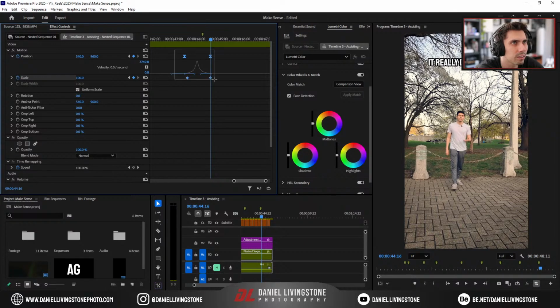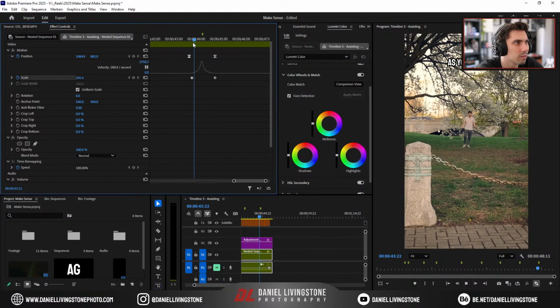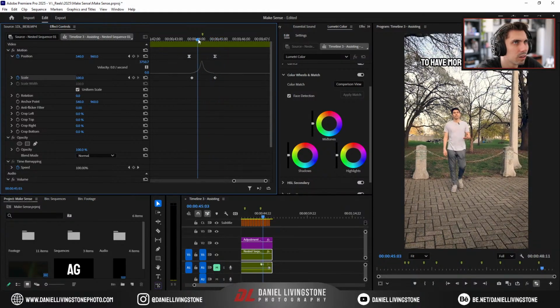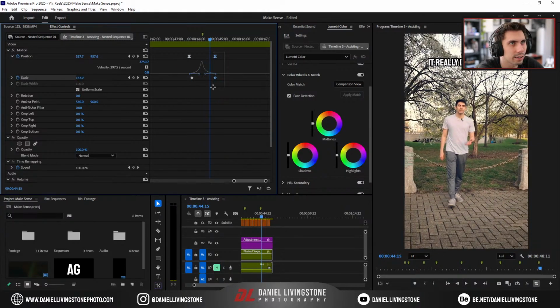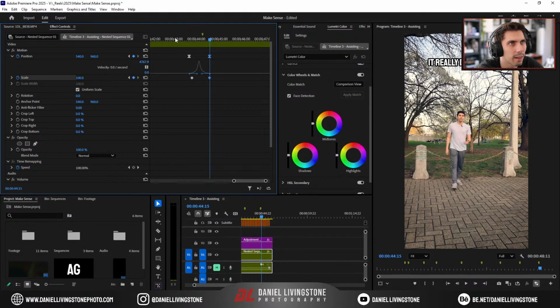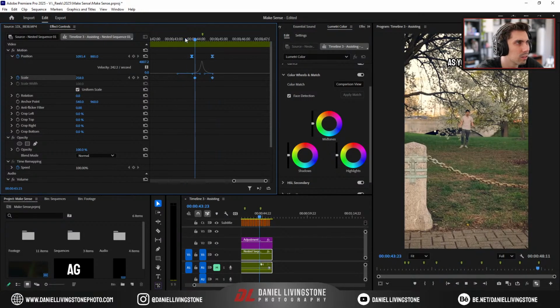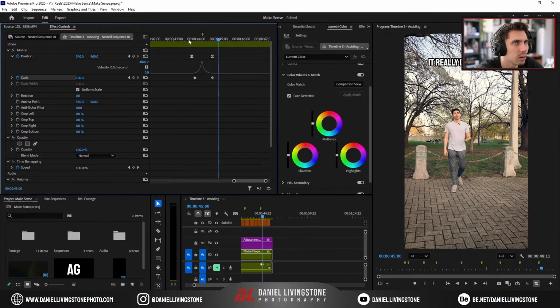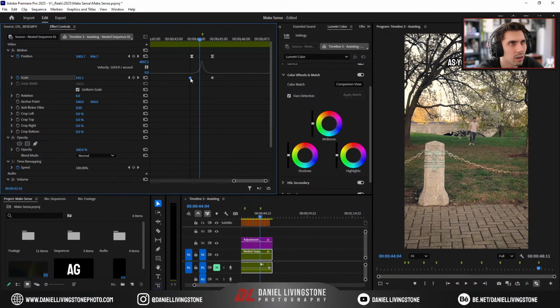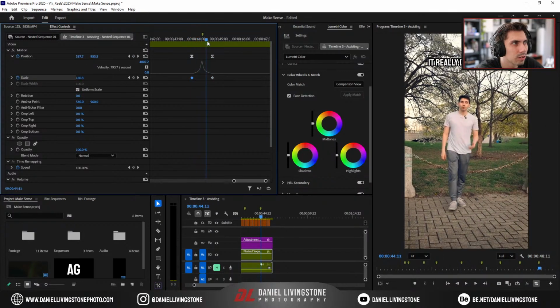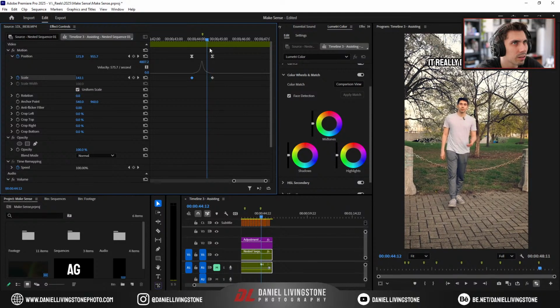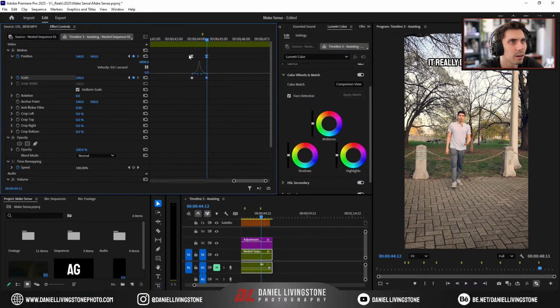This is taking too long. Yeah, I need to shorten this cut. Maybe they do just match. It still needs to be shorter.